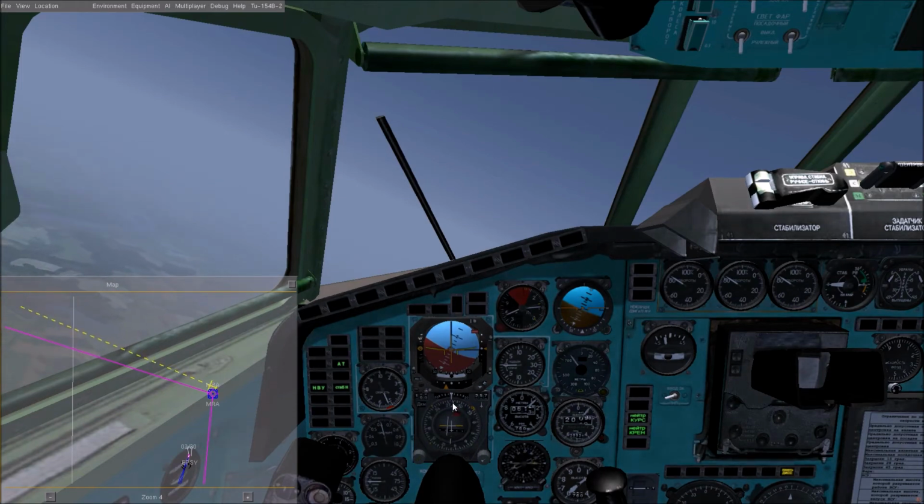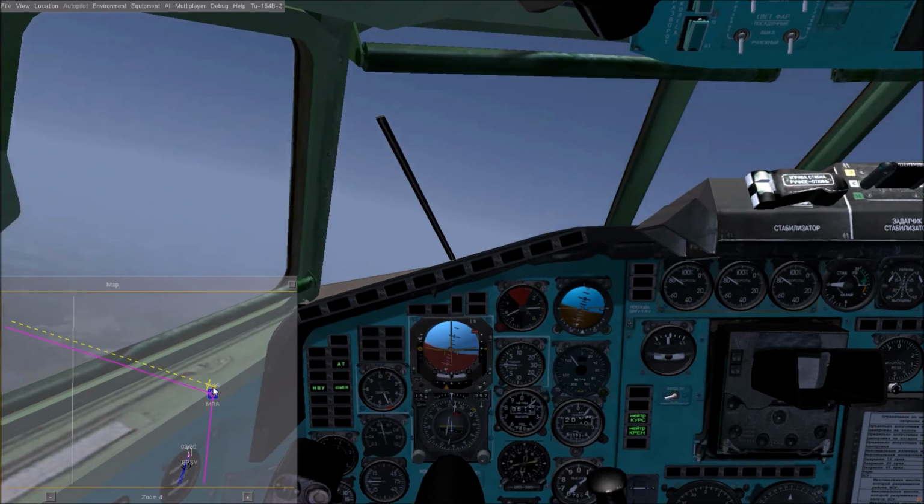Now we're going into the right direction, but we're a little bit on the right of our flight path, so there should be a correction factor of 2 or 3 kilometers with a positive value.